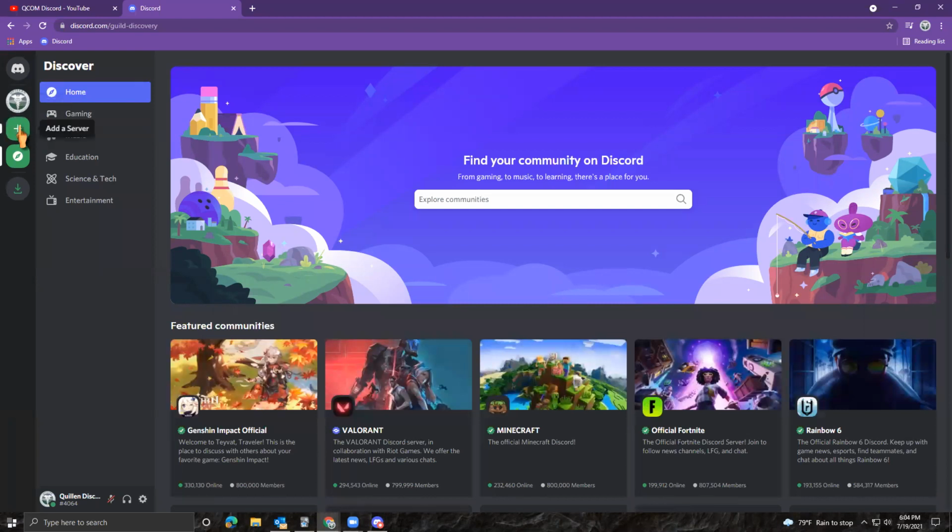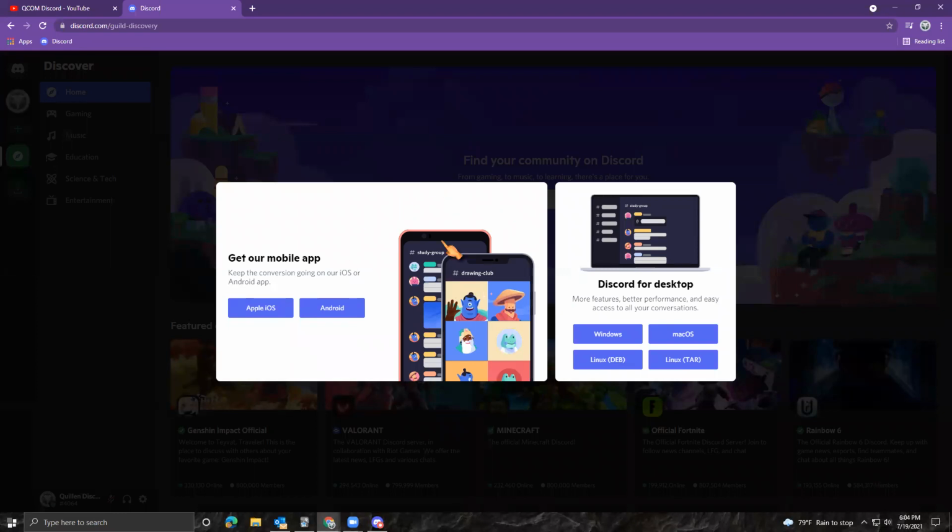You can also create your own server if you can't find a specific community of your own, or if you just want a nice place to hang out and talk to your friends. You can create your own private server completely for free. Really not too hard to learn how to do. This little button down here, you only see this on the browser version of Discord, and it's really just links to the mobile app and to the desktop apps.